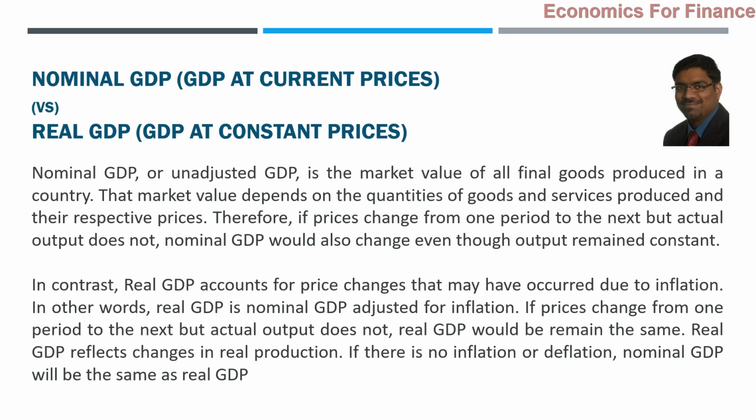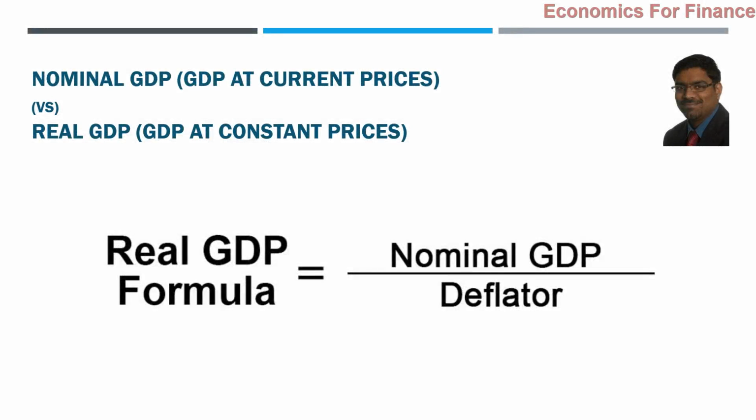So in case of real GDP, what will we come to know? We'll come to know the real activity that happened during a year. Prices are not the influencers of changes in real GDP. That is why, irrespective of inflation, irrespective of changes in prices, if there is an increase in real GDP, that is a good thing. That means in that year, there has been better production when compared to the last year. So real GDP is useful basically for comparative purposes, majorly for that.